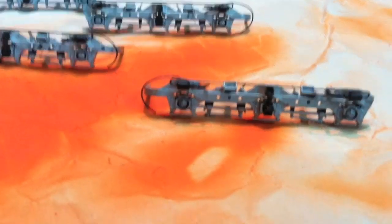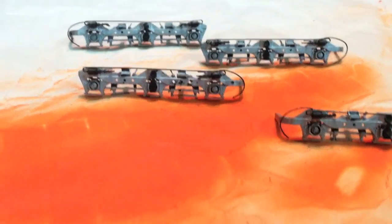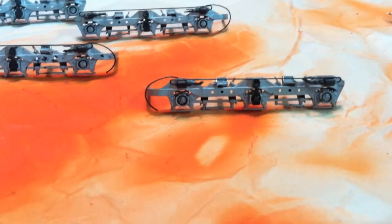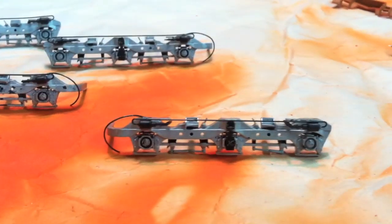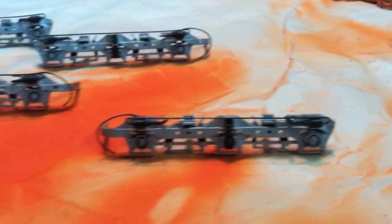I'm getting ready to paint the trucks here. Originally I wasn't planning to do this much detail, but I saw the parts in the box and I figured I'd give it a go. Originally he had painted the truck silver but they didn't look the best — they were brushed on, a lot of the paint was kind of chipping off, and it felt really sticky. So I went ahead and glued all these little detail parts on — the brake cylinders, the sander pipes. That glue is drying, and you can see the new parts because they're black while everything else was silver before. When the glue is dry I will airbrush on the silver paint covering these bits.